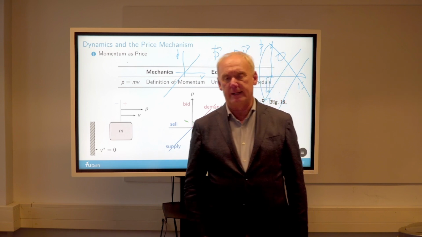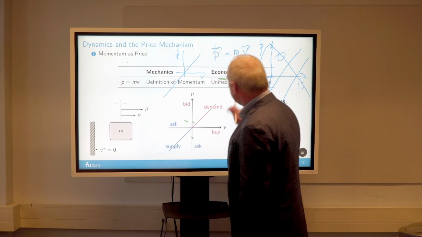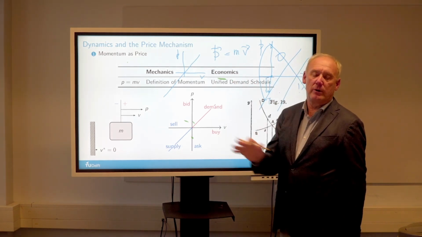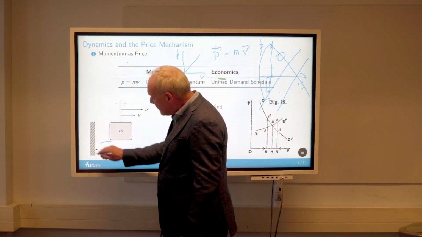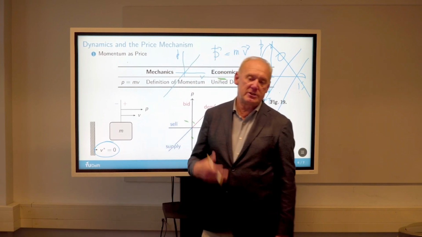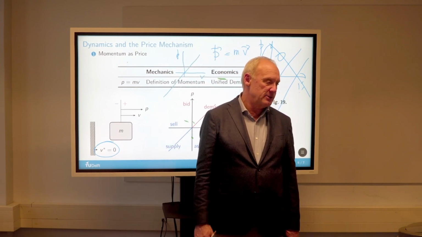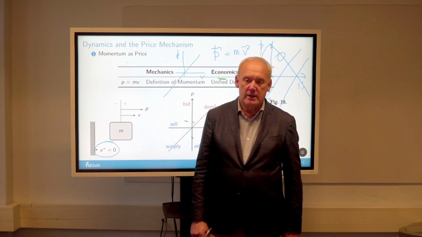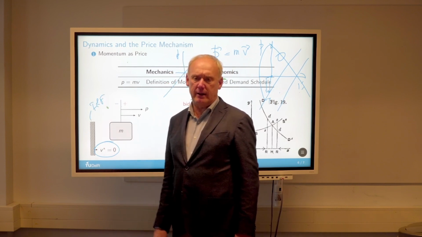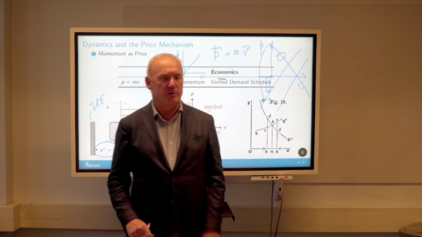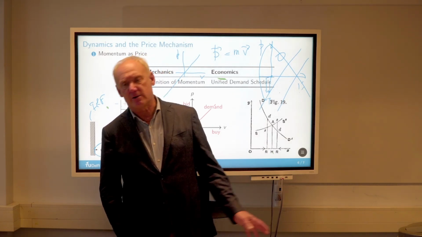So what is not done in economics, and what we will do, is to take one location and call that the location of zero demand, right? Zero quantity. We also call this an inertial reference. All right? We'll come to that when we do Newton's first law, but that's going to be the solution.